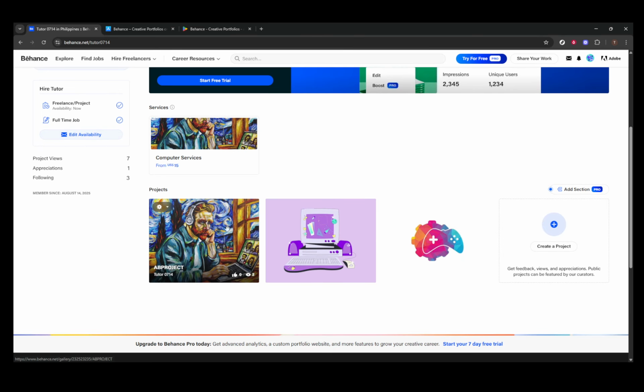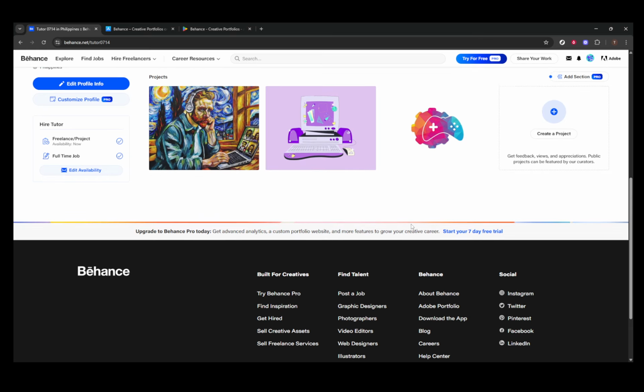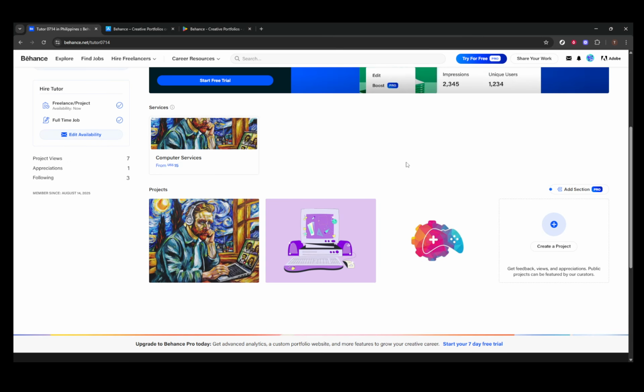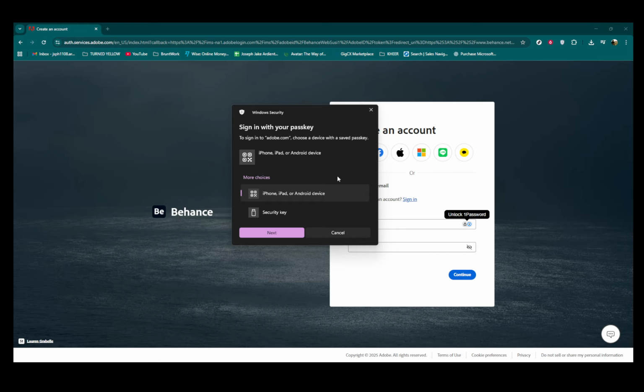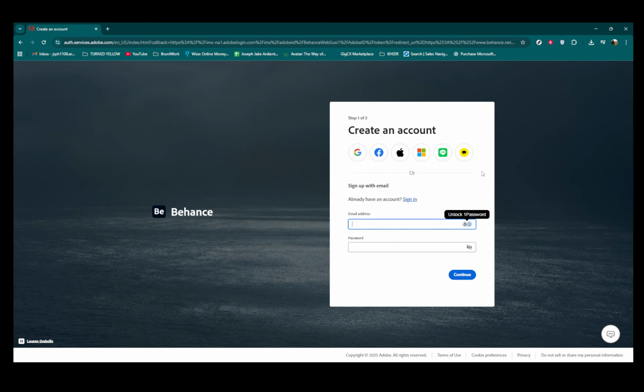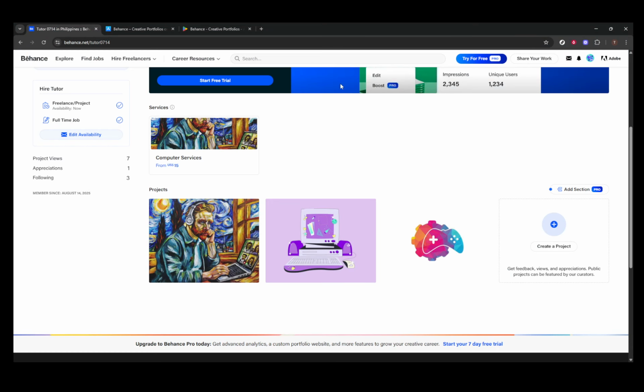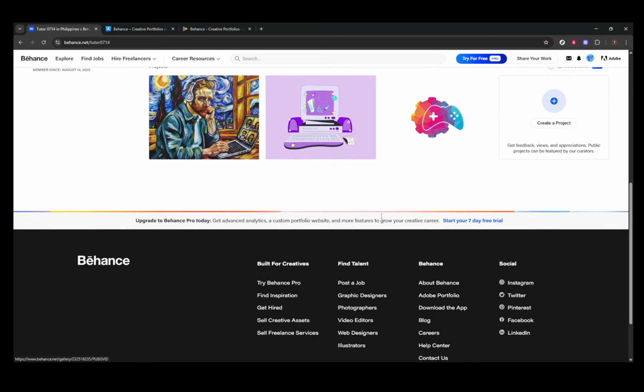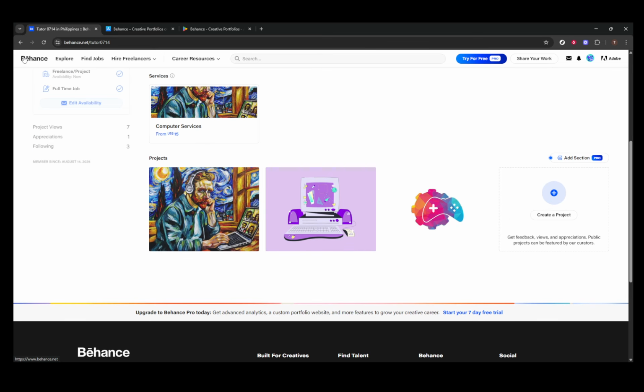Behance serves as a powerful global platform for showcasing creative portfolios. It acts as a bridge to connect with clients, aiding you in getting hired, selling assets, and growing your design career. The best part? You can post an unlimited number of projects for free, allowing you to expand your portfolio without constraints. Thanks to its diverse features and user-friendly interface, Behance provides an invaluable resource for creatives looking to elevate their professional presence. Whether on mobile or web, you're now well equipped to embark on your creative journey with Behance.